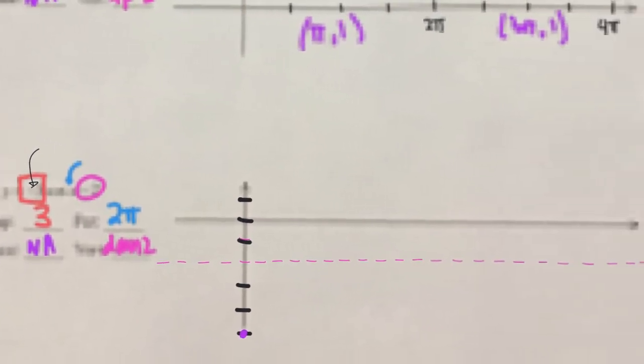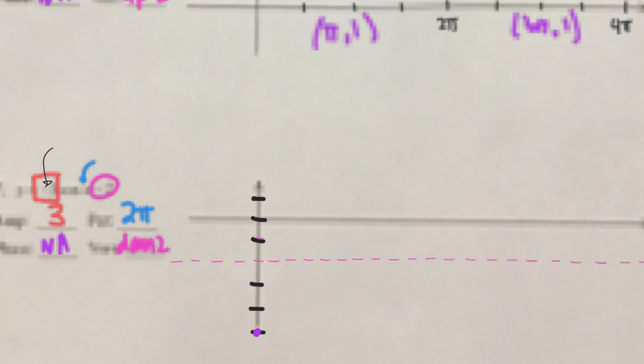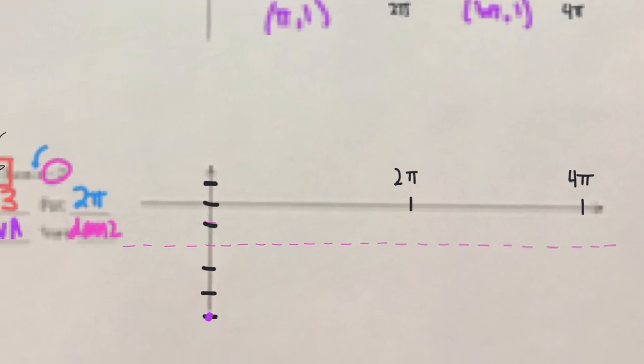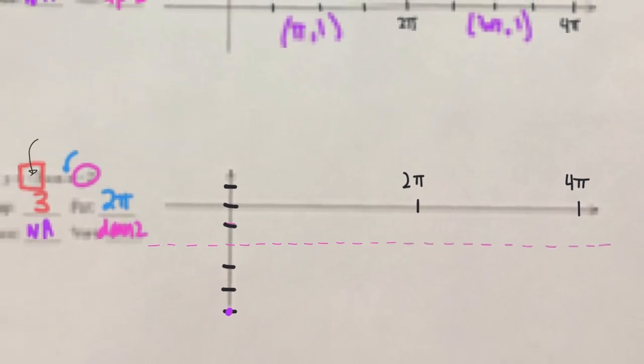Then we come over here and decide how far you want your first period to be. I'm going to put my period mark there, 2 pi, and come over the same distance to another period of 4 pi. Now I'm going to graph using my pattern. Cosine starts and ends at the same place. So cosine starts at a minimum, which means it's going to end at a minimum, 1, 2, 3 units below your midline.